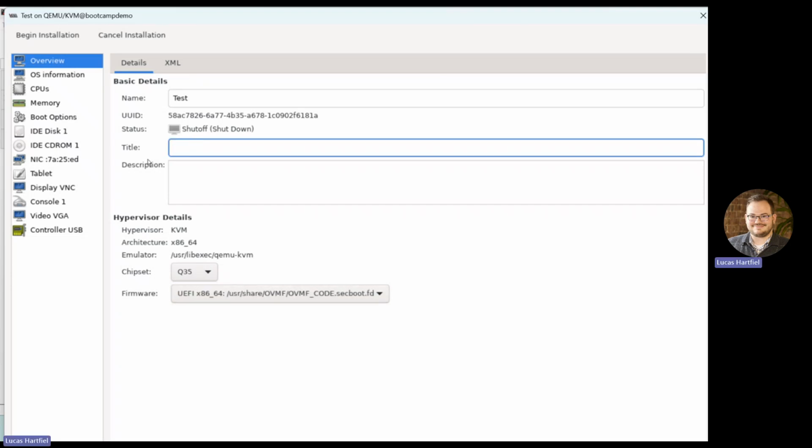The title and description are optional. They won't really impact anything on the VM, but it will be helpful if you have multiple guests on the same host. So you may want to be a little descriptive here.